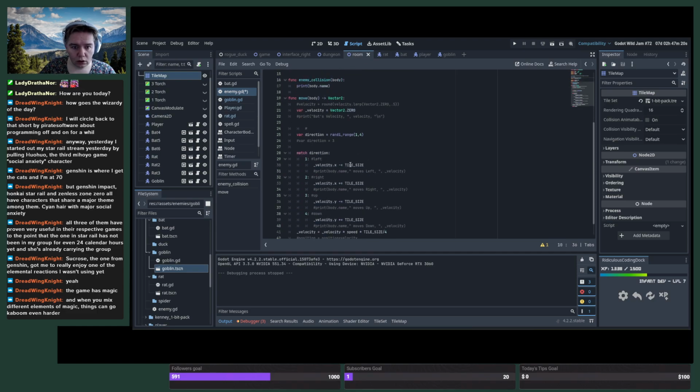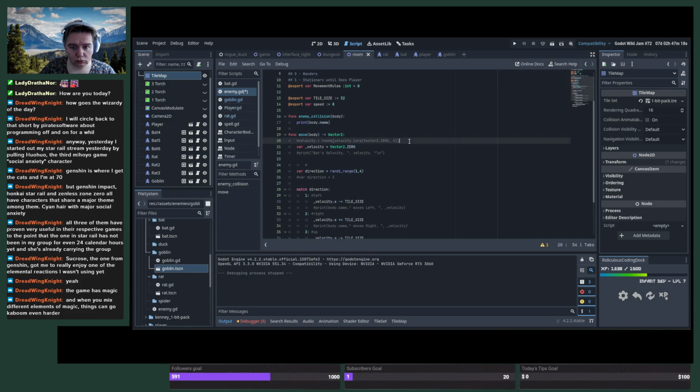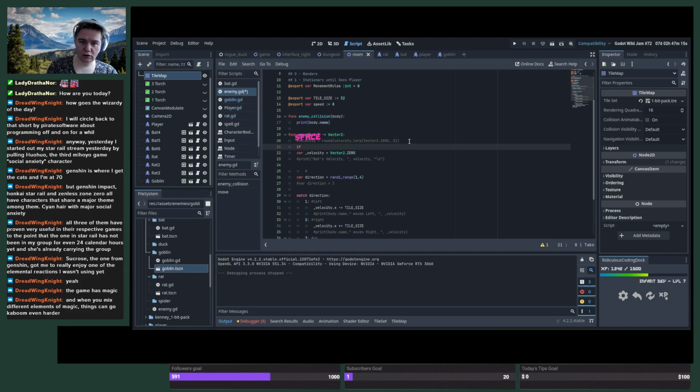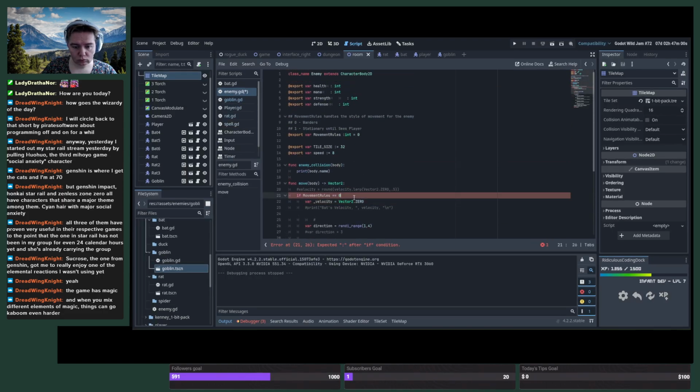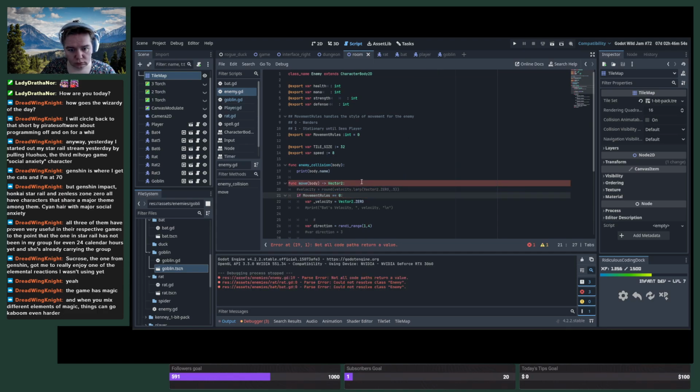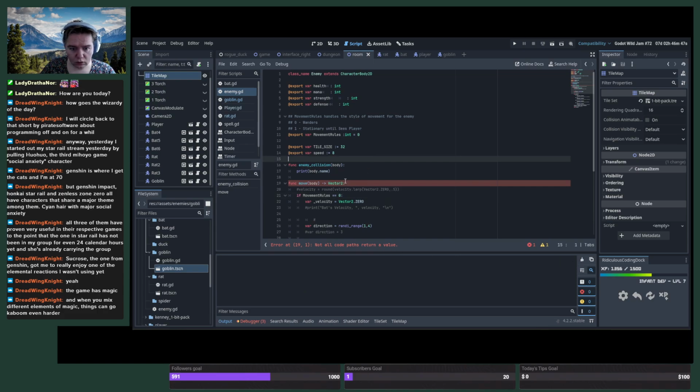so then here, if movement rules equals 0, I'll go like that. Could not solve class in what? Move body if movement rules equals 0.